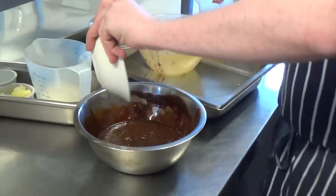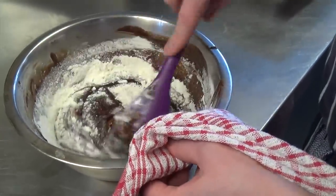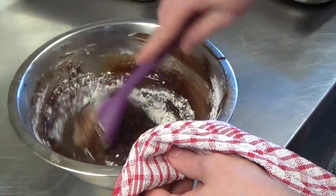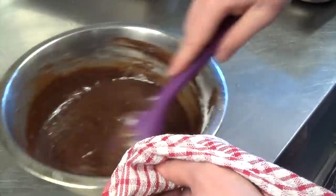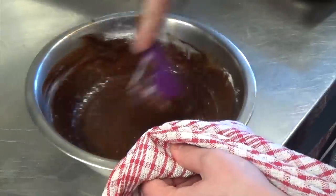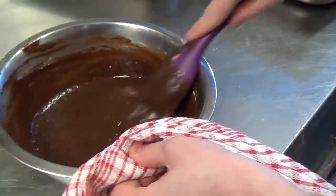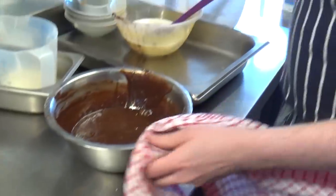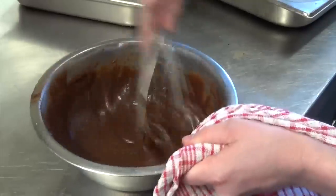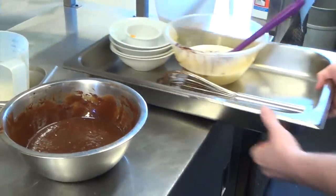And the last job, put your flour in. This just helps to hold the fondant mix when it's baking. You should see it become really, really thick. Make sure all the lumps of sugar and flour are out of the mix, so that when you bake it, you don't get clumps. So that is your fondant mix done.